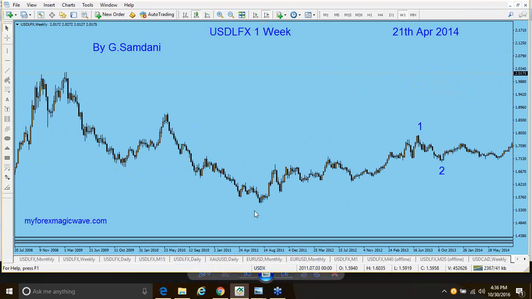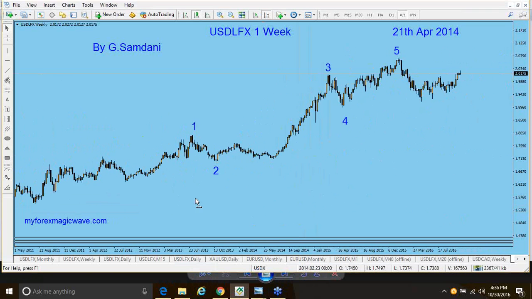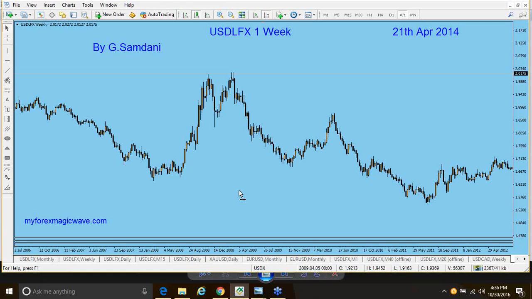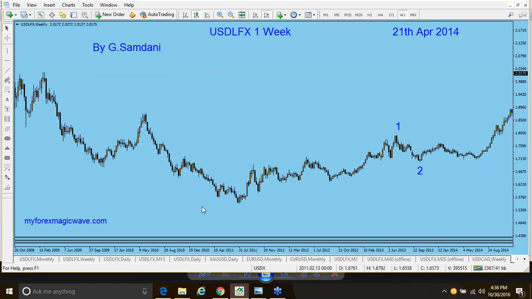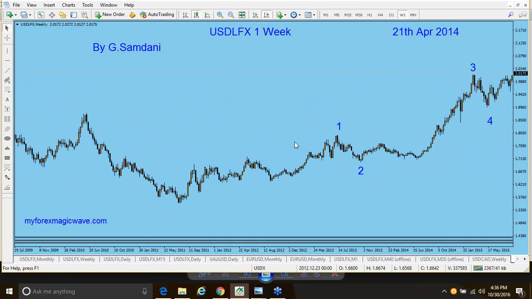All right. See, the thing is that with the correction, you have to understand the whole thing, how it works. For example, a correction is an ABC correction, right? Any correction is ABC. So sometimes what happens is that you have this small a, b, and then wave C is the big one, and it is only a correction. And wave C usually comes with 5 waves. So if you measure from here, you may have the calculation, you may not. Let's see from here.